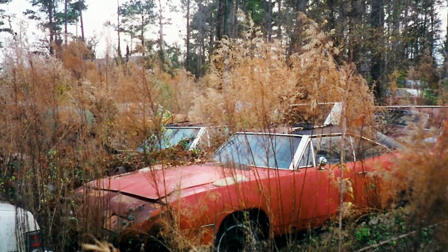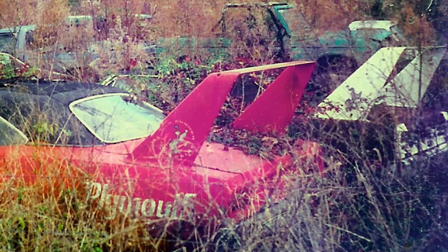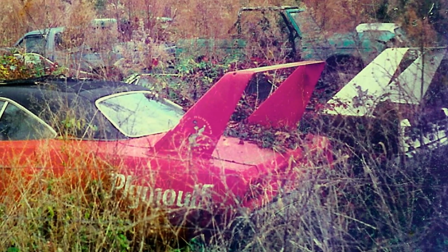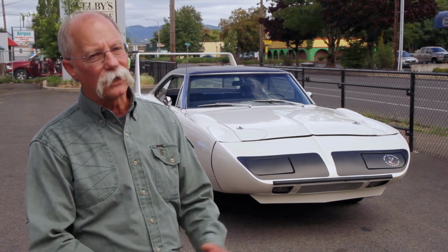I knew about these cars since I was in high school. When I would drive by Harry's house, I could see the wings of these cars in the backyard or in his front yard. And as we came by, I always have loved these Superbirds. I finally started working on a clone because I never thought I could be able to afford one. A friend of mine, an old drag racing buddy I hadn't seen for years, told Mike to come over and mention his name, so Mike did. And Mike was just a nice guy right off the bat. You know, he wasn't acting like everybody else.